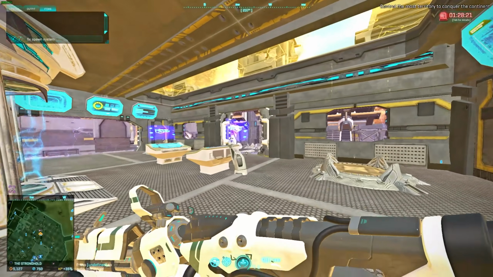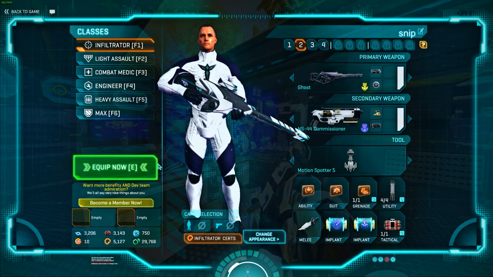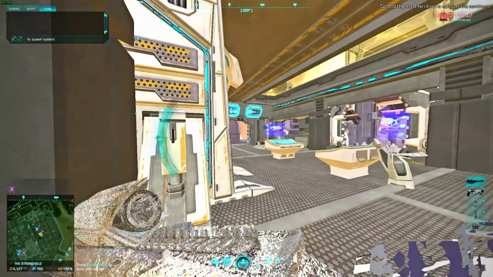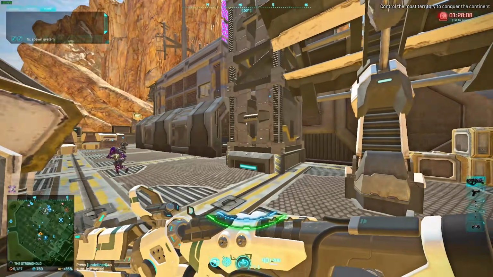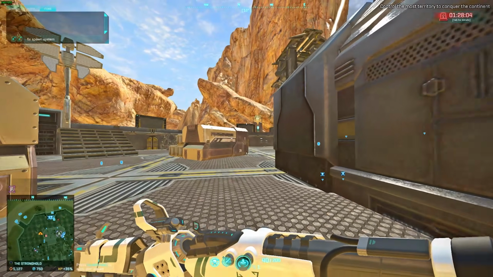You may also, by the way, want to go for a bolt Infiltrator, where you're just sitting in the spawn room, camping, shooting people in the head or whatever. You can play it a bit more advanced if you want to, but that's the basic version. But for now we'll show you Infiltrator with the SMGs.